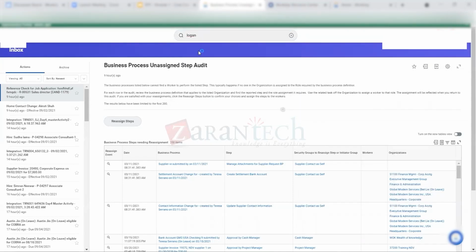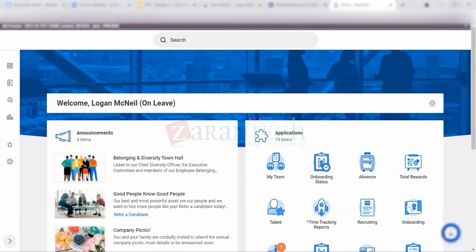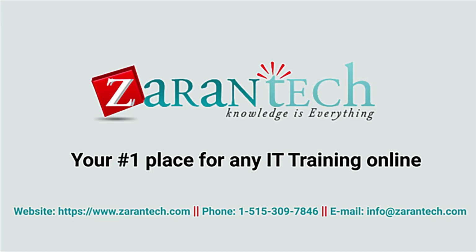Logan McNeil. So things are the same, but if you are working here, you can see this is unnecessary data because people are playing, students are playing, and they destroy everything. So that's the reason. Don't get confused. This tenant looks different and that tenant looks different only because of the configuration. Because when you are working on the configuration, you will also play. You will also explore.